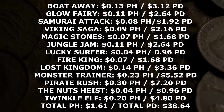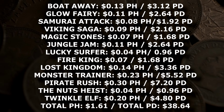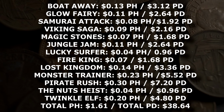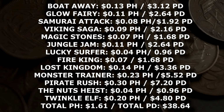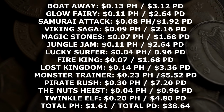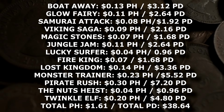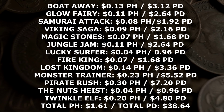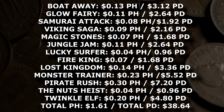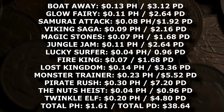So 13 hours generated $1.61. If we were allowed to earn the average per day without an earning cap, we would generate $38.64 with that current earning per hour rate. Although thanks to Gibby's capping of around 35 to 40 cents per day on each application, we can realistically earn between $5 to $6 per day by having these 13 applications active up until their cap point every day. I just cannot see these being worth anyone's time at all, ever, unless you're a phone farmer who just wants these on idle in the background while you do other things. But obviously you'd need 13 phones, guys.